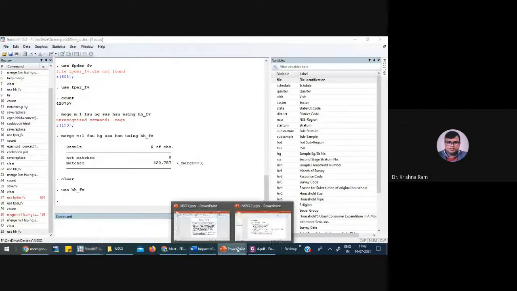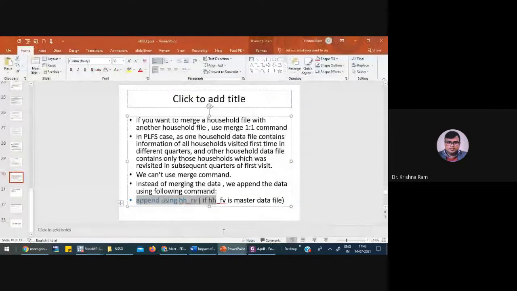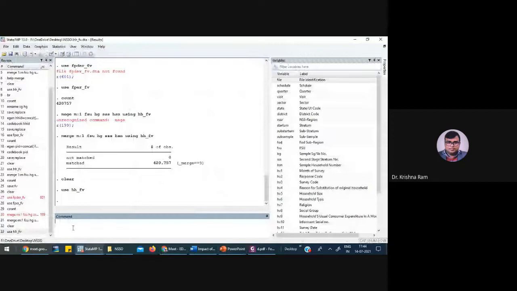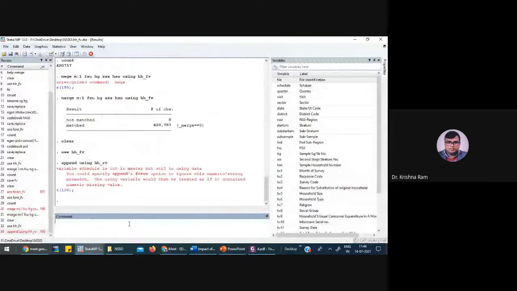As I told you, the command is this one. You can directly use this command. You need to type append using HHRV, and when you enter, you get an error. We are getting an error because it says that in the master data file we have an integer value, while in the using data file you have a value in string.